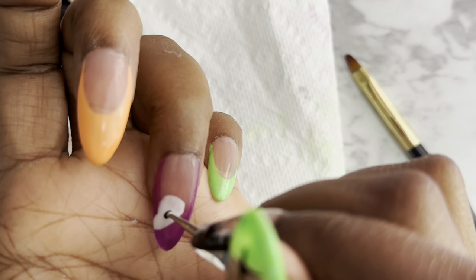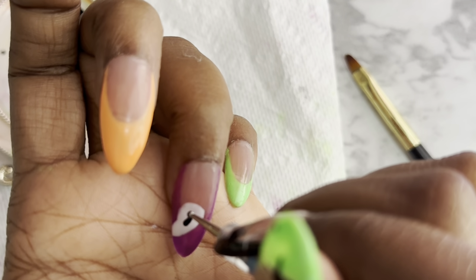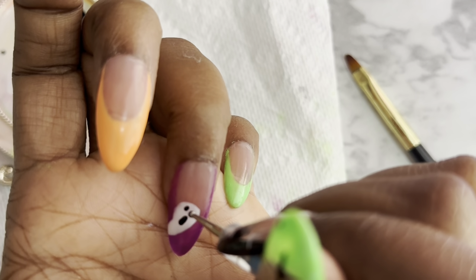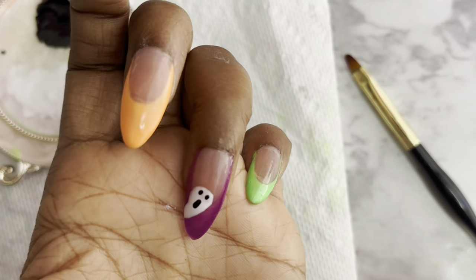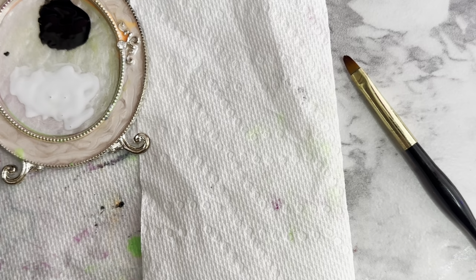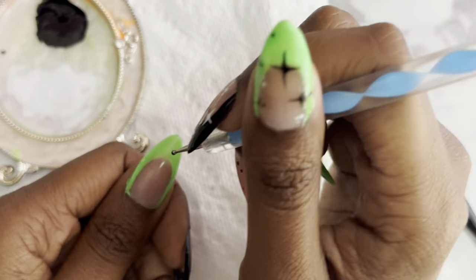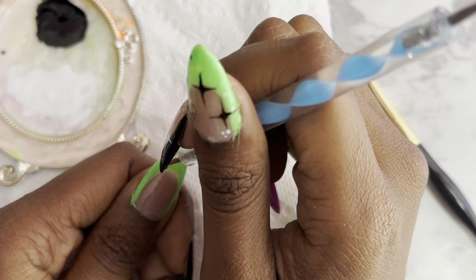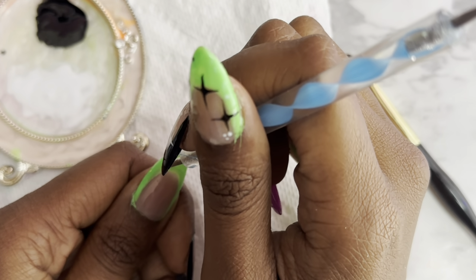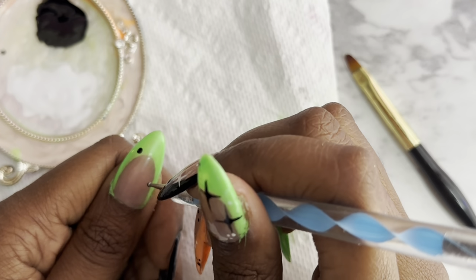But I'm just drawing these little ghosts with a dotting tool, and I'm making the little eyes in the face with a smaller dotting tool. There are so many different sizes of dotting tools. I'm doing that on both hands, on two fingers out of the five fingers, okay? And I'm just drawing these black stars, adding dots and whatnot.